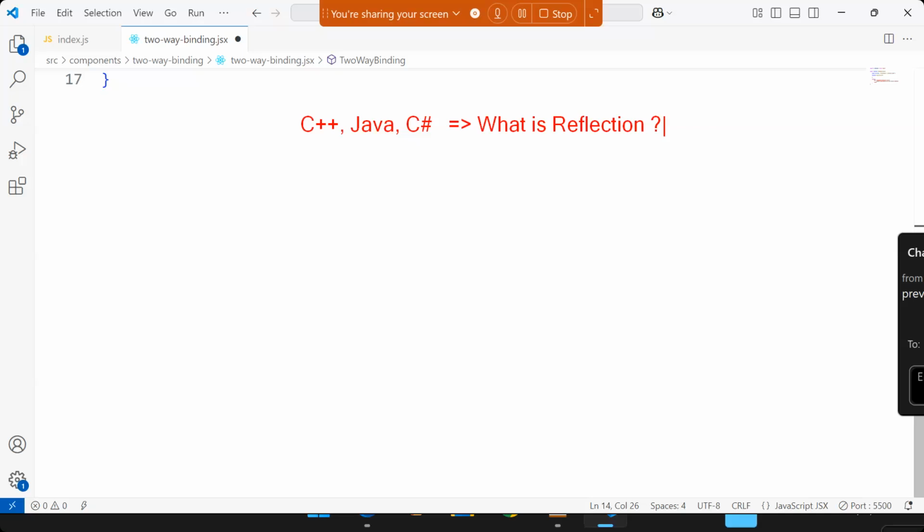Reflection is an API available in all OOP languages. Reflection API is available in every OOP language. Actually, you know, suppose you have a class. In JavaScript also you have classes. In general Java, C#, C++, you have a class, some Employee.